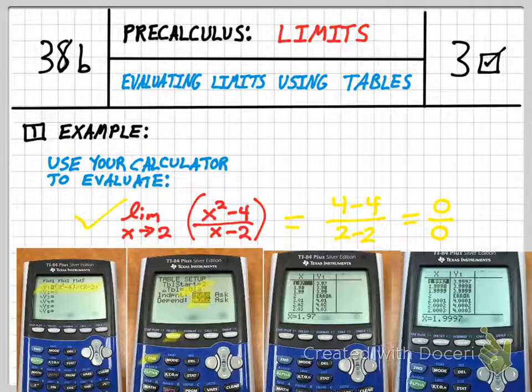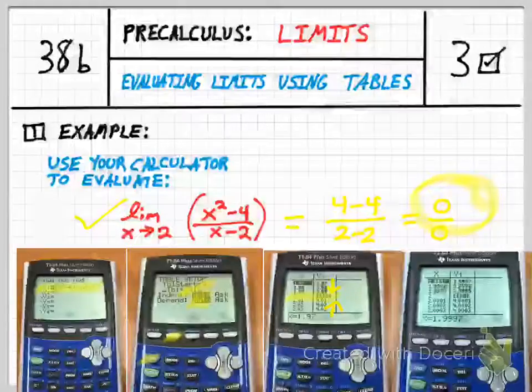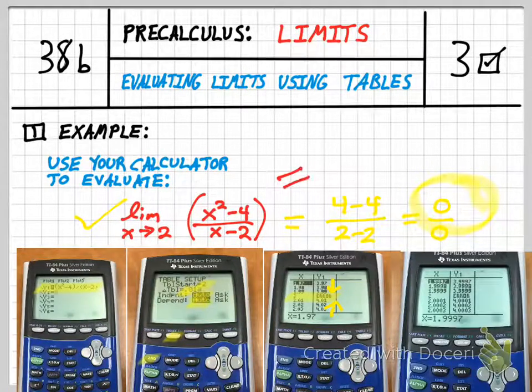The first thing you may notice is that when I plug in 2, I get an error message. And that's not surprising because we got something that didn't really make sense when I tried to plug in 2. However, remember that with limits, it's all about the behavior near 2 and has nothing to do with the behavior at 2. So what you really want to look at in your results here is this pattern from both directions, and what it appears the y-list is getting closer and closer to. Regardless of the error message there, you should be able to see that the pattern is getting closer and closer to 4. So the answer to this limit is 4.